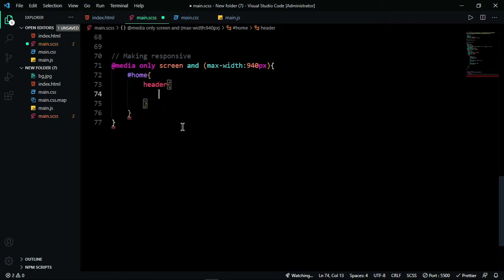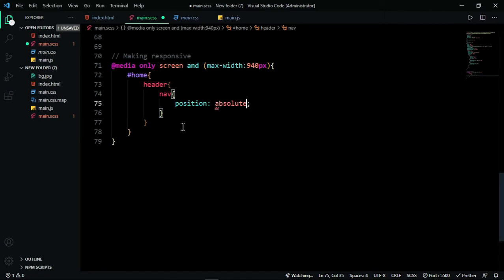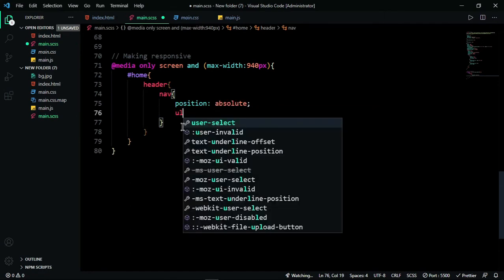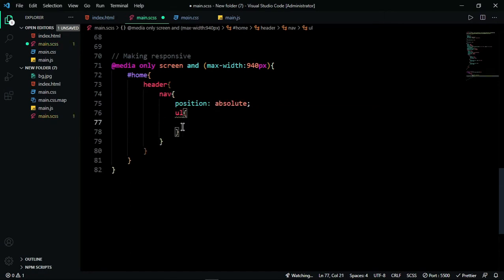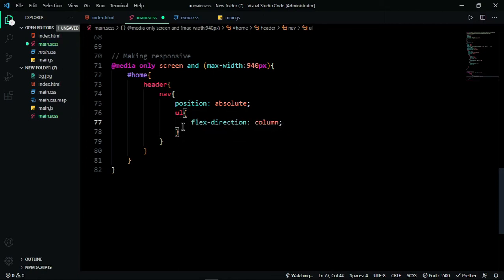Then I need to select the nav, and I want to make it position absolute, and inside the UL I want the flex-direction to be column. Obviously we are making this position absolute, which means we have to specify the top.